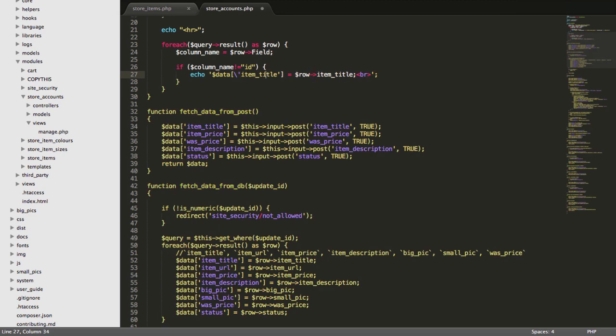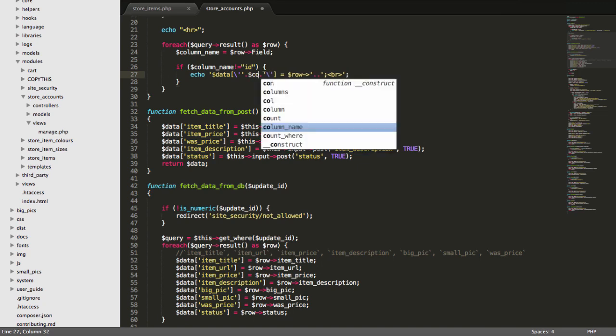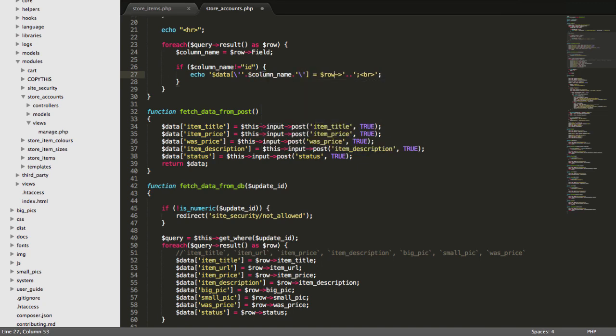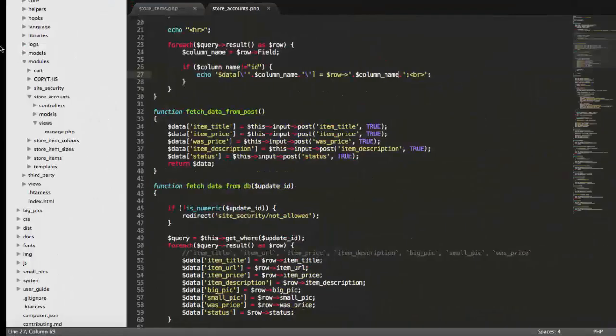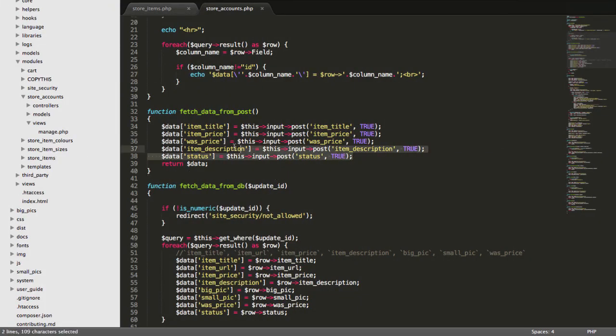We've got backslashes here, and then the column name there, and column name and column name. Let's refresh. Is that not the coolest thing ever? Think of the work you've just saved yourself, and you don't need to worry about typos or anything.